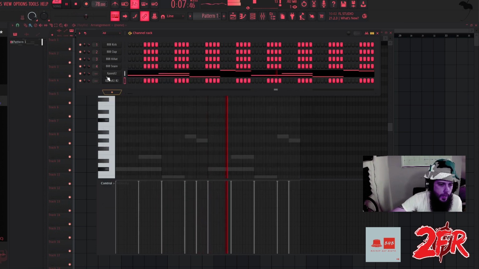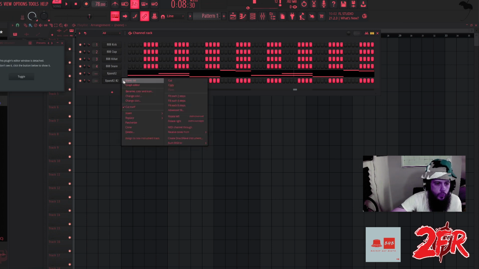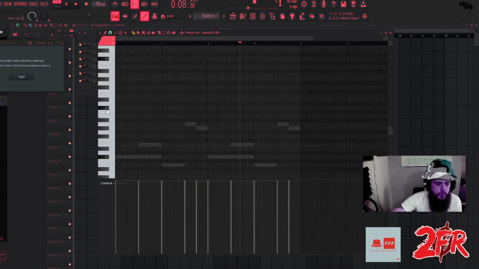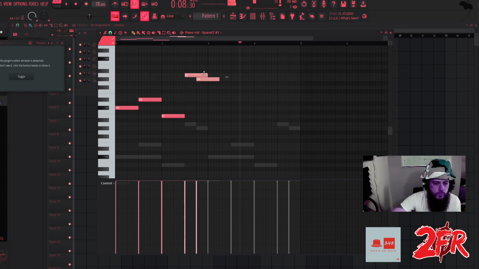I kind of feel like that could be a good layer. So we're gonna rock with that romantic one. Basically the same pattern.